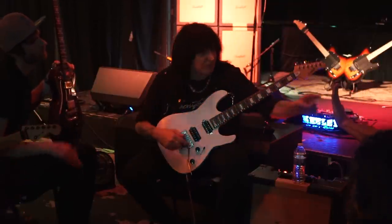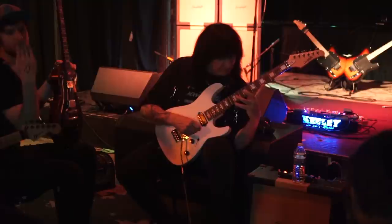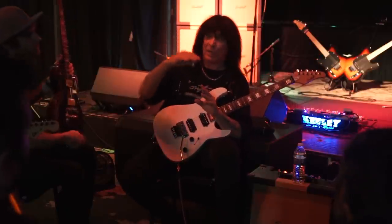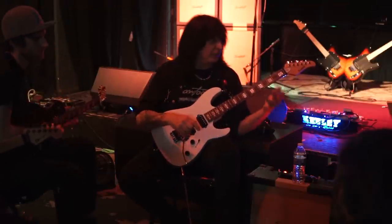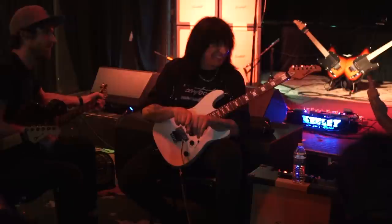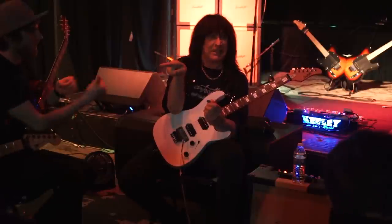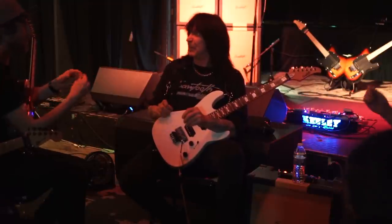See my index finger — it's not as big as my ring finger. A lot of people, when you look at your index finger, it's about the same if not longer. What this means is: even though I'm 6'1", if I had another quarter inch I'd have a bigger finger stretch, and I still have a big finger stretch. So it's not really how tall you are or how big your hand is, it's how your fingers are in relation to each other. It's all about dexterity.